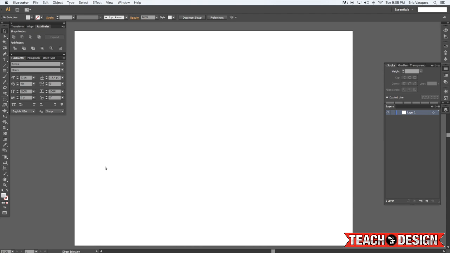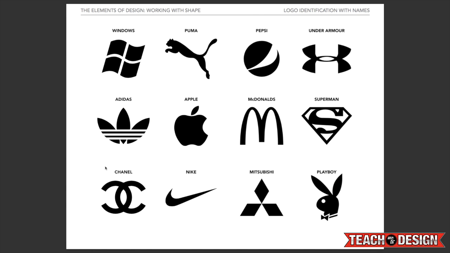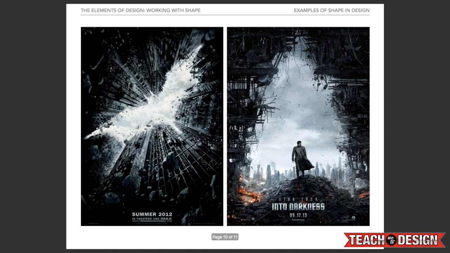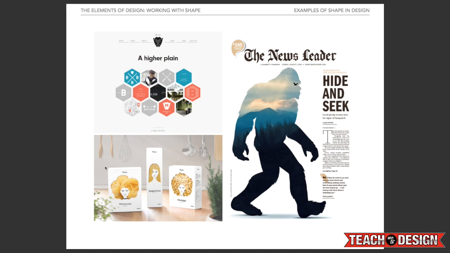So I hope that you guys have enjoyed this lesson. These are just some of the ways that you can use shapes to make your designs better, and I've shown you examples of how you can use it in logos, also some examples in posters and illustration, film posters, layout, and things like that. So hopefully you guys will start to see these things and to be able to identify them when they're being used successfully and when they're maybe not so successful. But the basic idea here is just to get a better understanding of shape, as it is one of the most important elements of design.